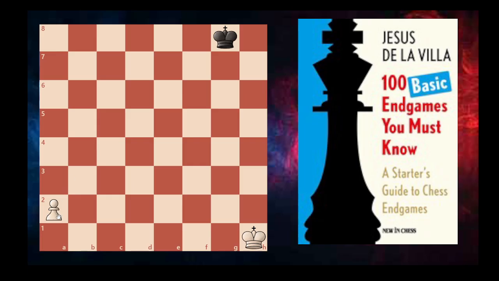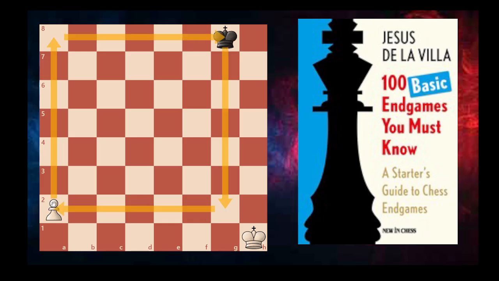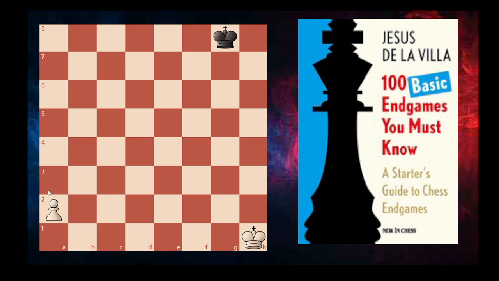Okay, in that case, look at this. Now here it seems like the king is inside the square, but this is an exception to this rule. At the start of the game, on the second rank, the pawn has the ability to move 2 squares. In this case, yes, it has the ability to move 2 squares. That's why the rule of the square will change.